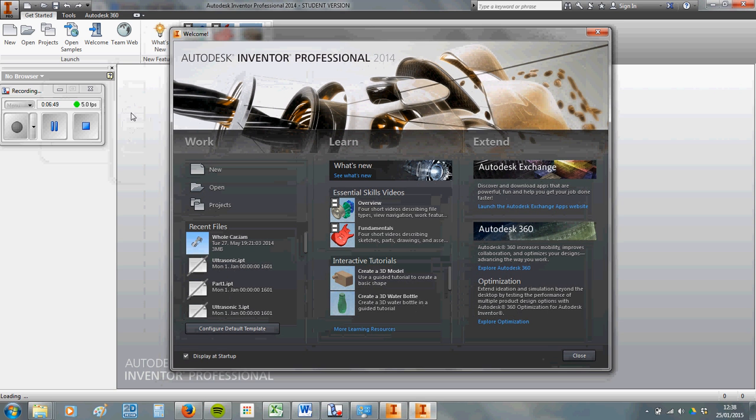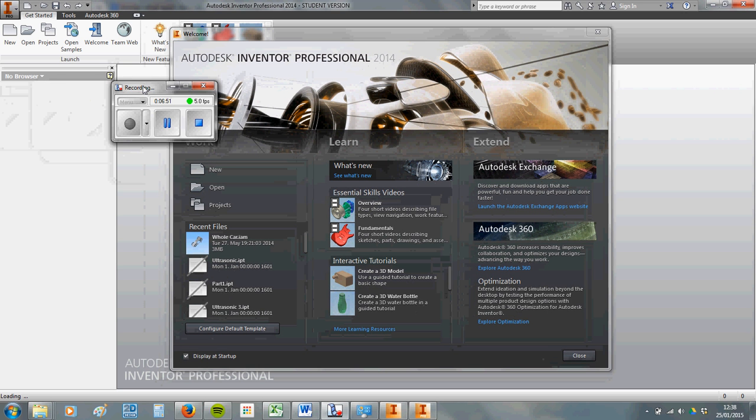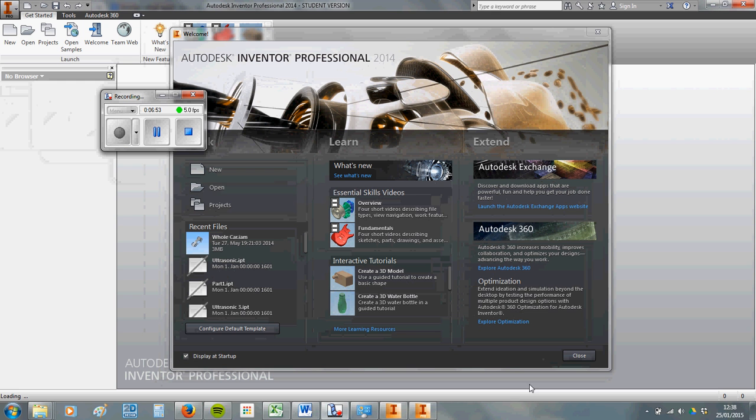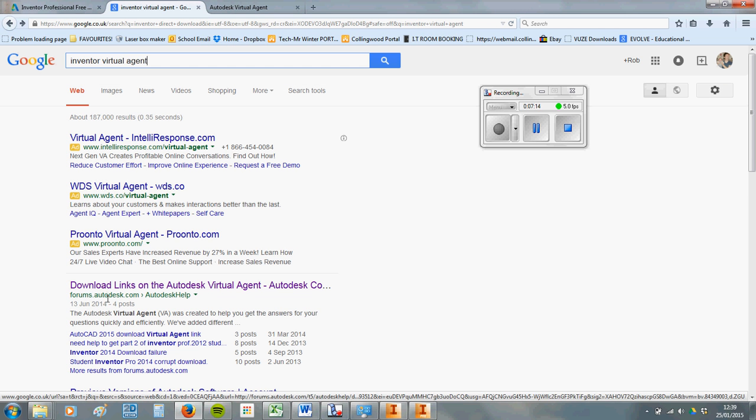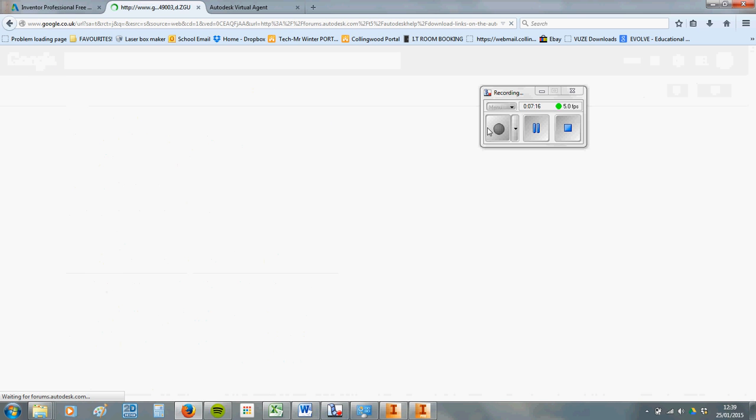Okay, right, hopefully that worked for you. If that didn't and you couldn't get to this stage and you just kept getting failed downloads, there is another method. Right. The other method involves ignoring Inventor's nice fancy download manager, which doesn't actually do its job properly, and instead there's a thing you can Google called Inventor Virtual Agent. If you're using Google, this should be the link. There's probably an easier one, but you know, follow that.